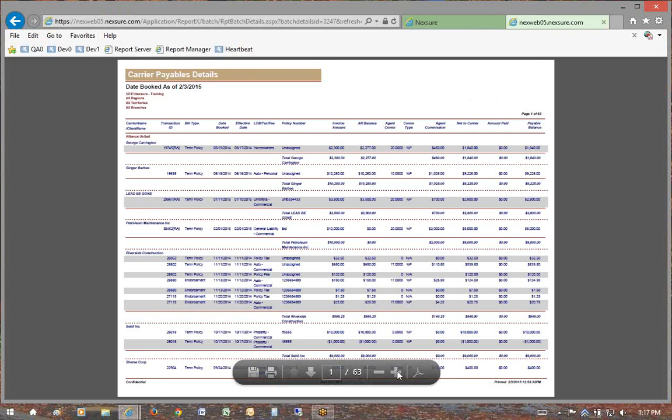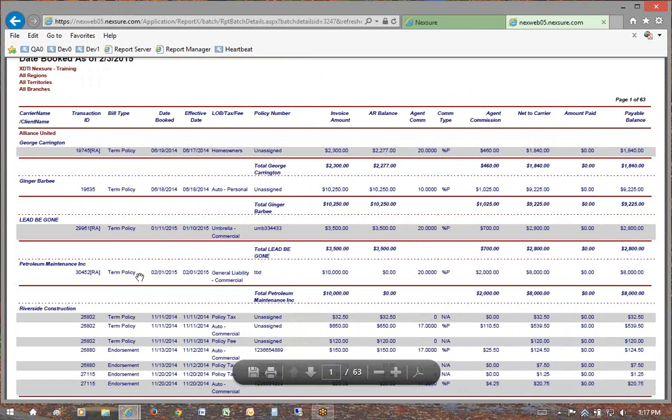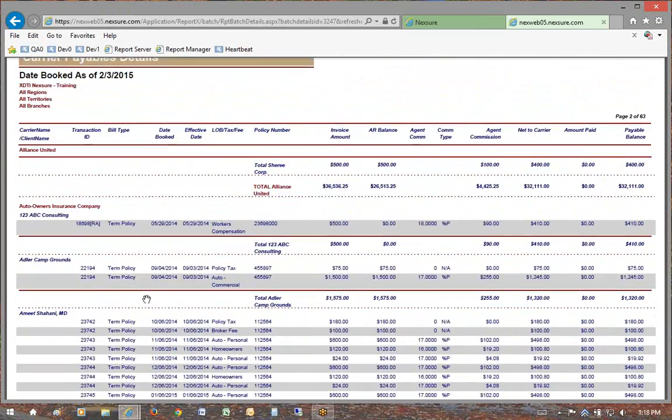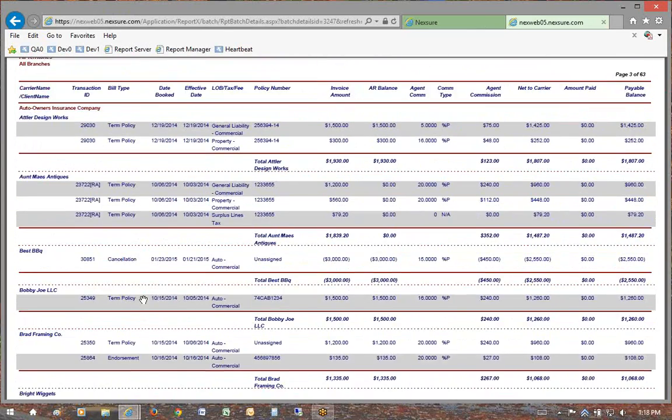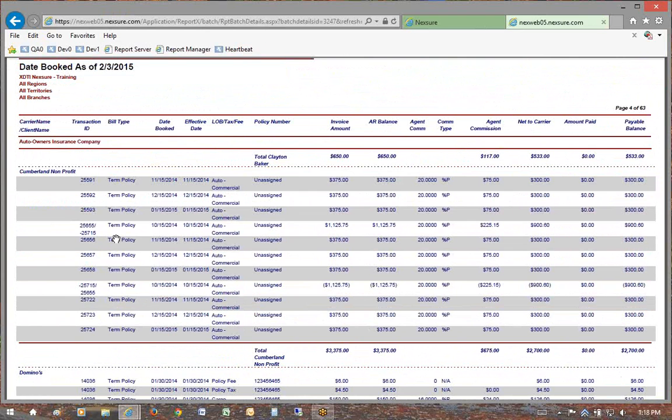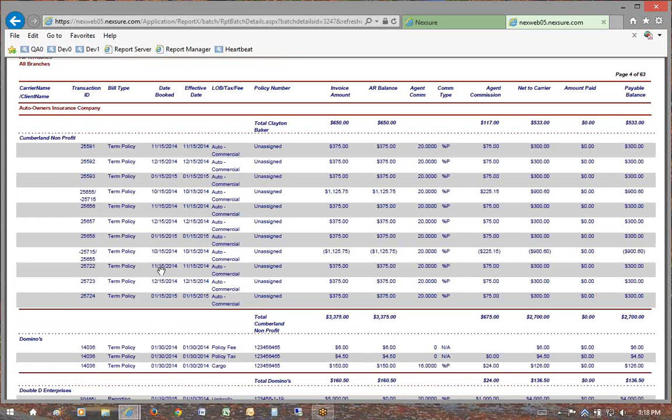Let me blow that up a little bit. Here's one. You know when you find one because it'll have a dual invoice number like this, 25655 and 25715 is a reversal. And here's the back side of that. The 25715 is the reversal invoice of 25655. So on your report, you've got $900.60 in and $900.60 out. And you don't ever want to show that on a carrier statement, so it needs to be cleaned up. And this one was Auto-Owners.